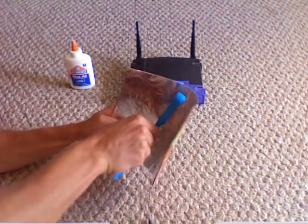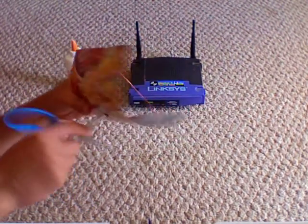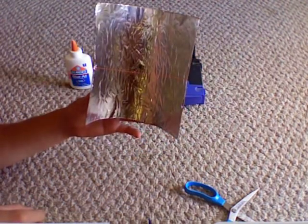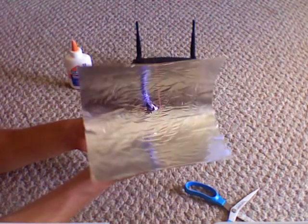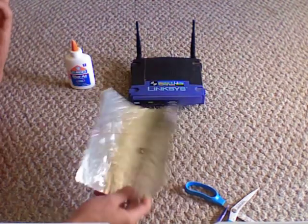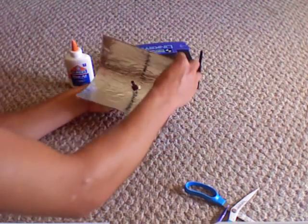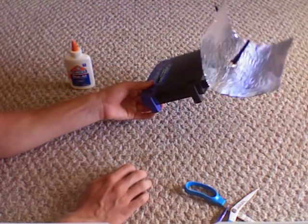Those Cheerios boxes are pretty strong — damn you Cheerios. I got a hole — I need to make it bigger because the Linksys router antenna is pretty thick. There's the hole, and that's basically how it works. I just want to let you all know that this does work, this is no joke. Household Hackers made a similar video but theirs was for the wireless internet adapter for the Xbox 360 — this is for a router. It works either way.